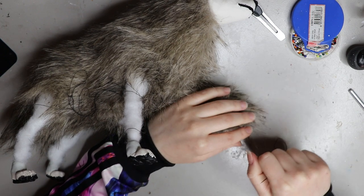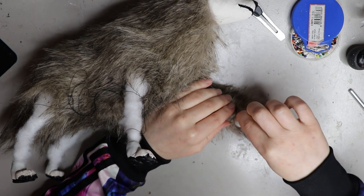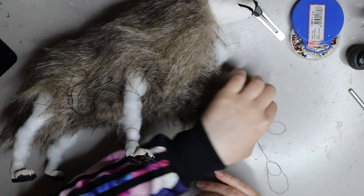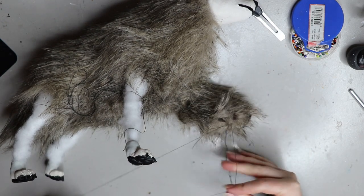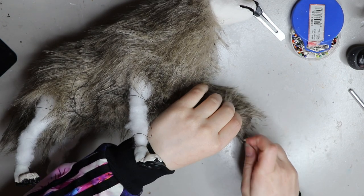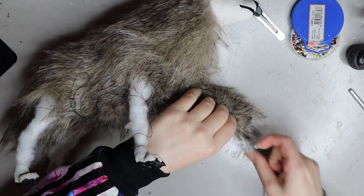And the legs that I'm doing, basically what I did was sew the main body of the skin on and then went around and sewed the legs on from the bottom up, sewing around the muscle tone. And that's basically how I achieved getting the skin on.